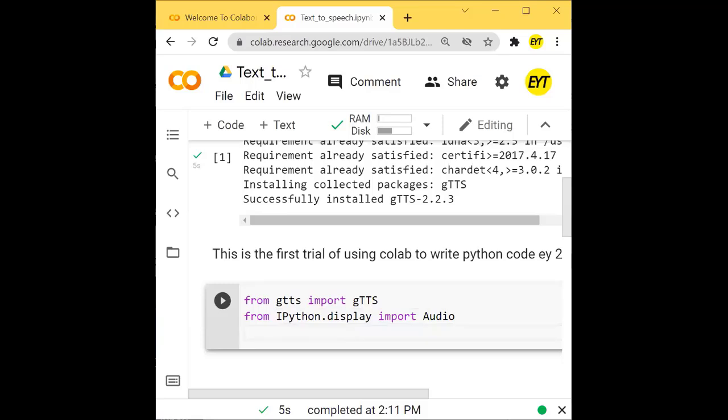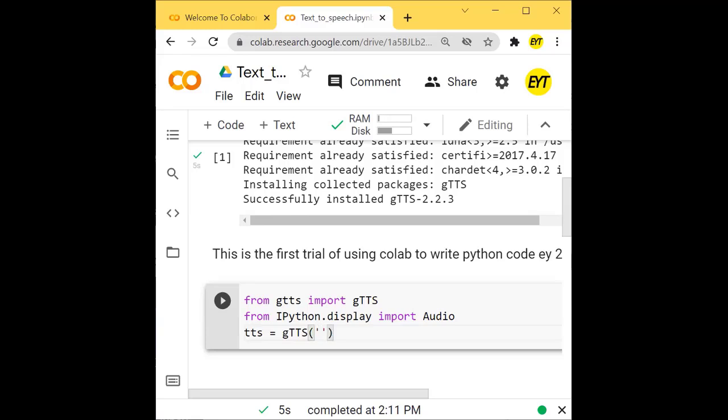And the fourth line is what you want to speak. You can type anything you like. The function is gTTS and then an open bracket. Any words you type here in quotation marks will be voiced out later.